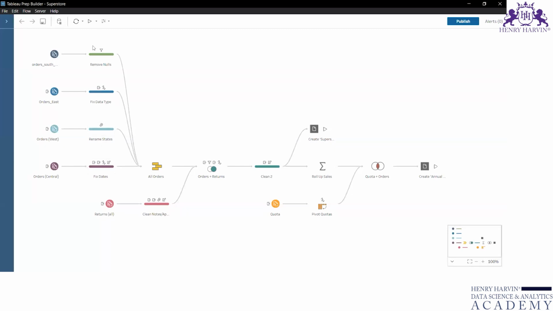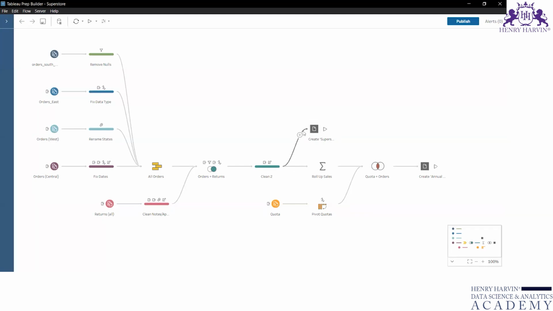Once all these four steps are done, all four of them converge into this one particular data set. This is the sign of a union. They have made a union of all these four data sets. And then here they have performed a join operation, a right join, on the orders and returns tables. For returns right here, they have performed a cleaning step, and then both of these converge right here to perform a right join of orders plus returns, after which there is another cleaning step, which then goes here, and a new Superstore data set is created right here.